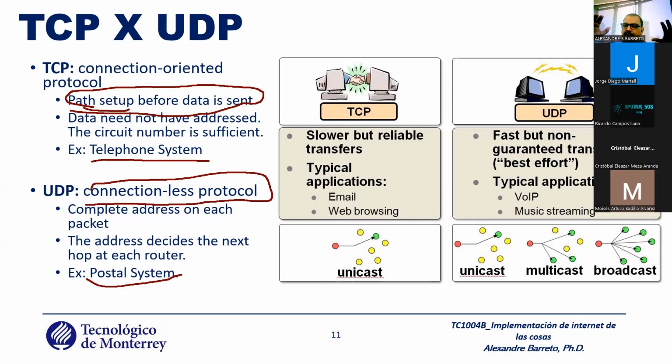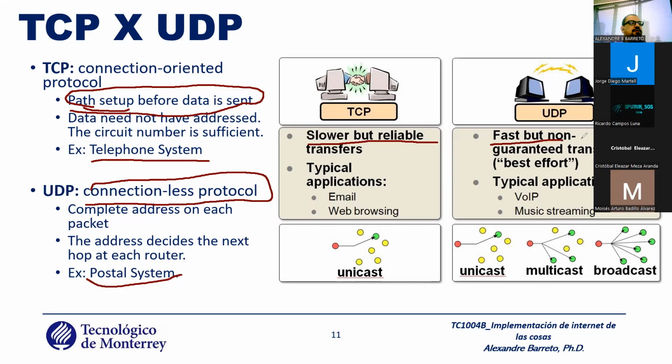But the common behavior, not the special service, the common service. In the common service, you send the letter and don't receive anything. Okay? You don't receive any feedback. You don't receive any confirmation that the destination received the letter. Okay? It's how the UDP works. Okay? The TCP is slower but reliable.